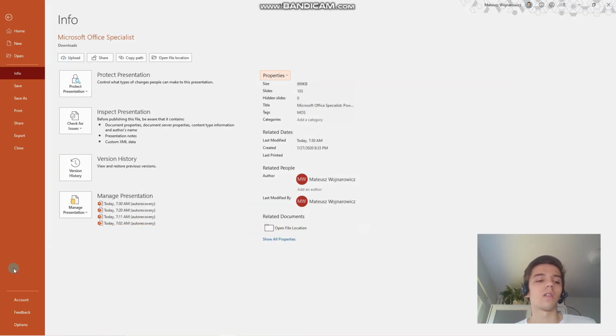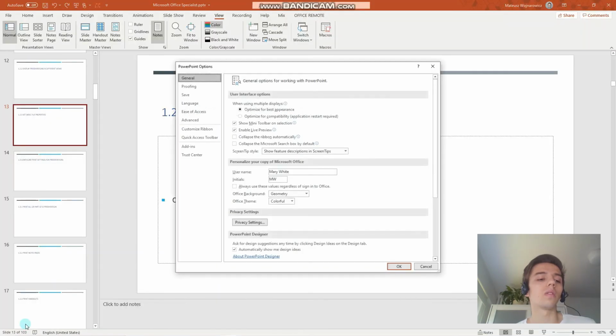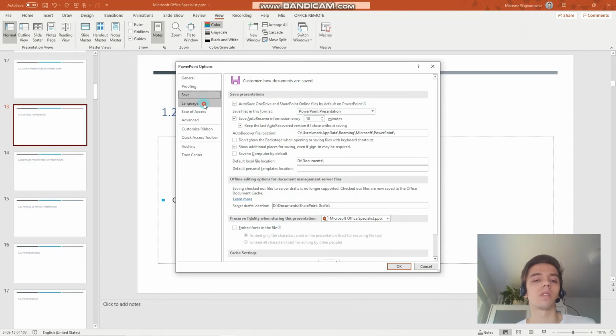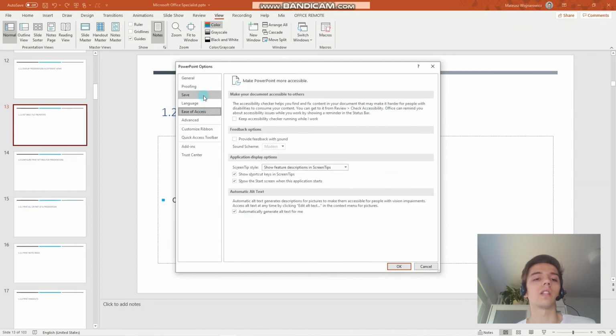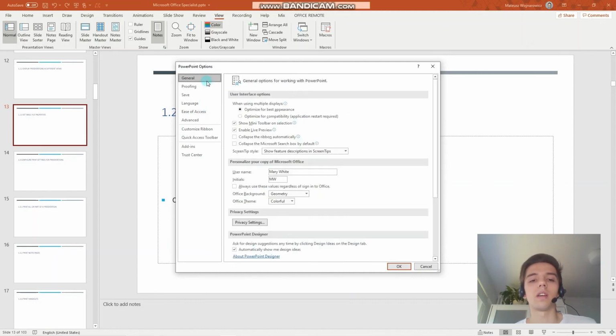Also, one thing you should be careful about is to go through this Options tab and go through all available options that you might be required to change. For example, in the General tab, you can change your PowerPoint username and initials.